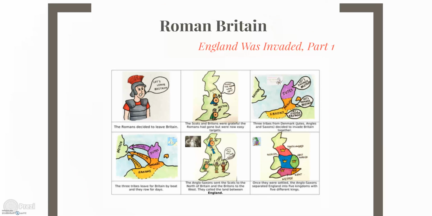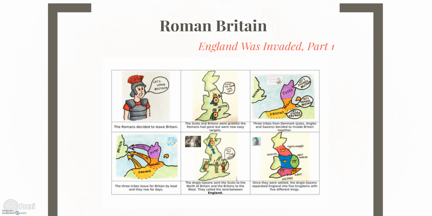And this is about the 4th century AD. So the Romans decide they're going to leave, and it's all great and wonderful until other people realize that Rome has left England. And it's not England yet, it's Britain. They have left Britain undefended. So 3 tribes in particular to the east decide that they are going to invade. Those are the Angles, the Saxons, and the Jutes. And at the same time, the Picts also decide they're going to invade. So England gets invaded a lot by a lot of different people. It causes a big old mess, and then they divide up the kingdom into different smaller chunks.